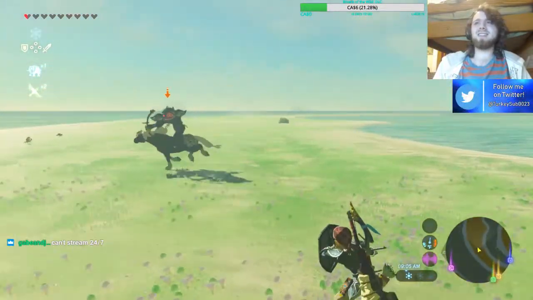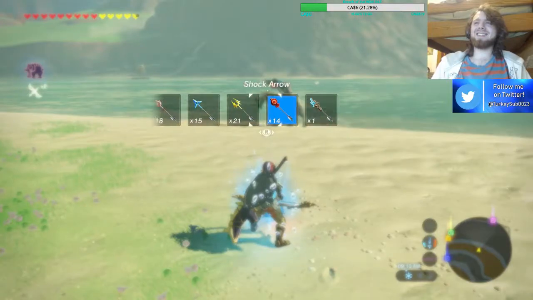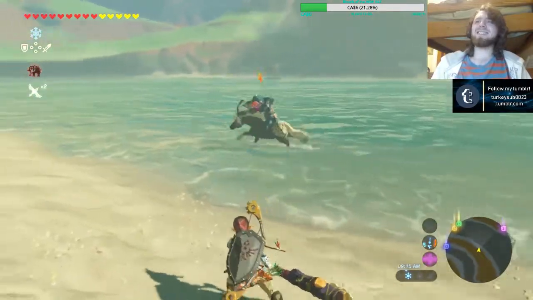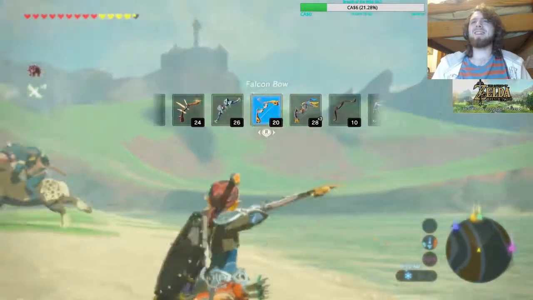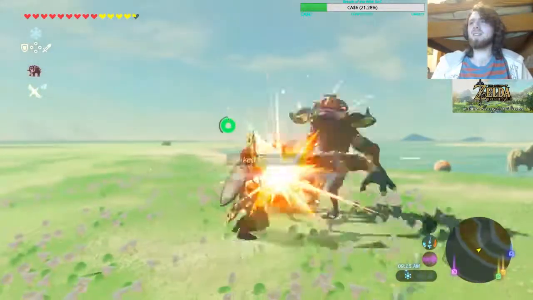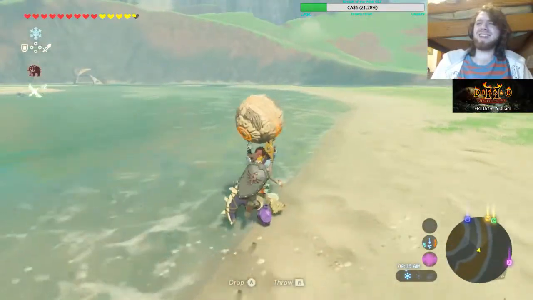That's a bomb arrow. I actually died. That's so sad. But I had Mipha's Grace, so that's lucky. I didn't want to use it on something like that. Okay, I'm doing this terribly. Falcon bow. Oh, the sharpshooter. Okay, once I stopped being terrible, that was pretty impressive. Gotta admit.